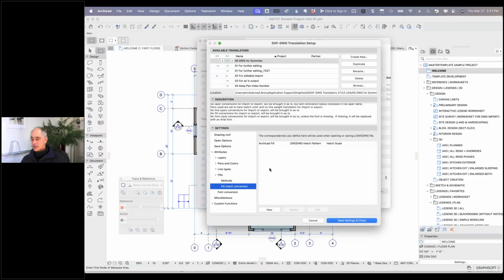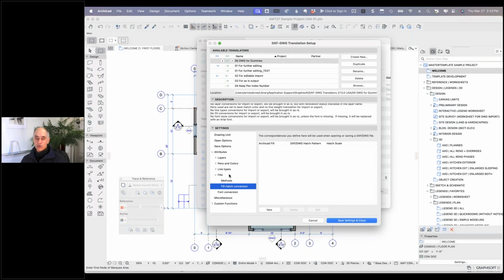And there's also the idea that you can take ArchiCAD fills of a certain name and tell it to use a particular hatch pattern, which is, a hatch gives a similar visual effect to what ArchiCAD calls a fill. So sometimes you may want to control, when I have a brick fill, I want it to be this, BRK fill, a hatch or something like that. I haven't done detailed translation stuff in a long time, but you can control that.